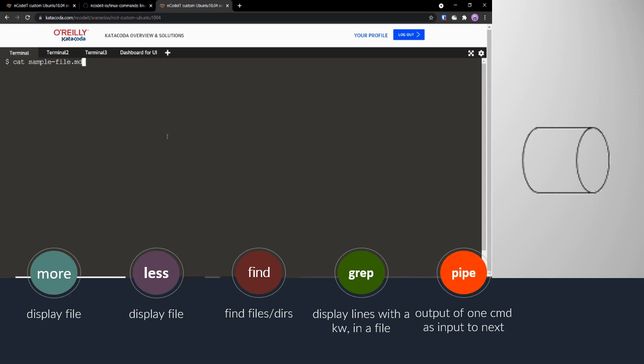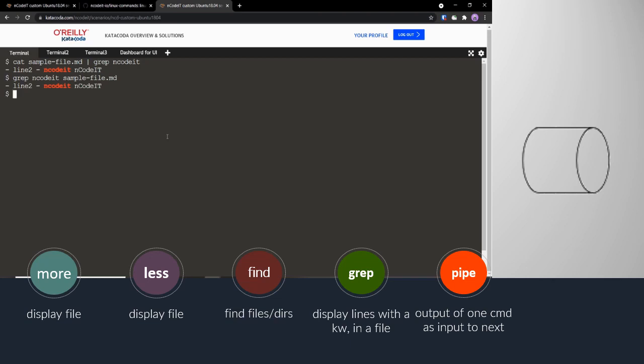This vertical bar, usually above your Enter key on your keyboard, is called a pipe. So cat sample file.md, the output is piped to the next command. Let's use grep nCodeIT. Now this command is pretty much the same as grep nCodeIT sample file.md.